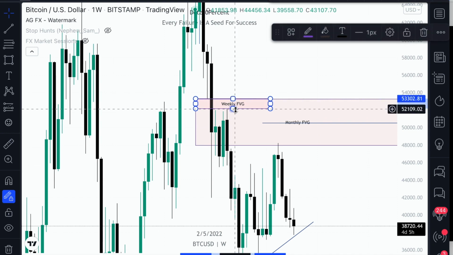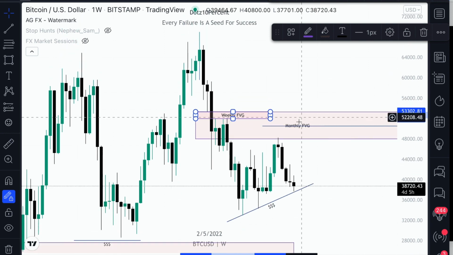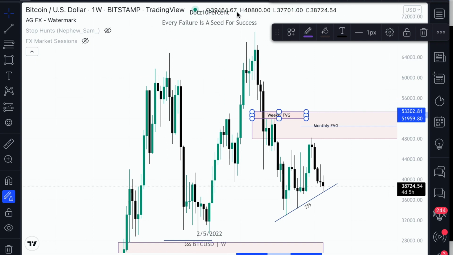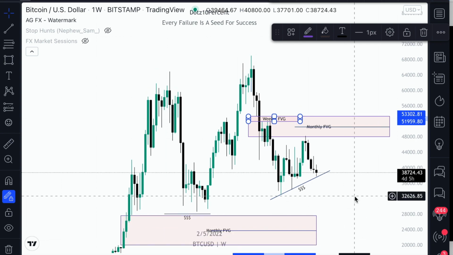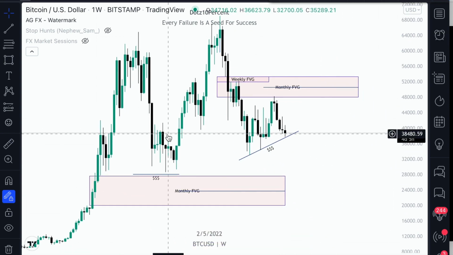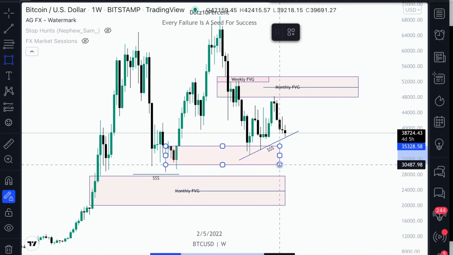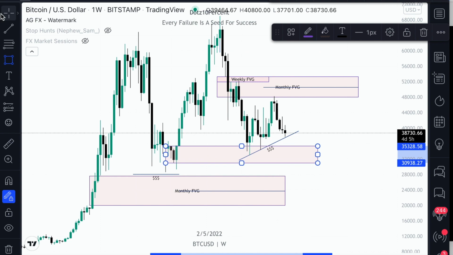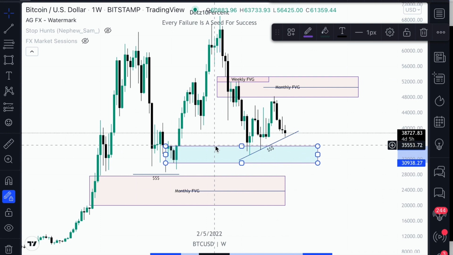Especially if you're finding the midpoints of your imbalances and so forth, you want to make sure that you've actually drawn it on properly. Zoom in a little, use the OHLC, so open, high, low, close, to get a perfect drawing of your imbalances, order blocks, whatever. So yeah, another thing I would mark out, there was an order block here. And price, I'll make this a different color just so it's easier to differentiate.